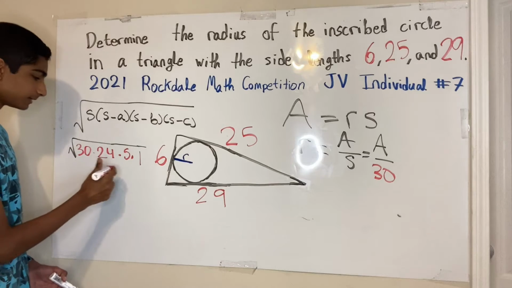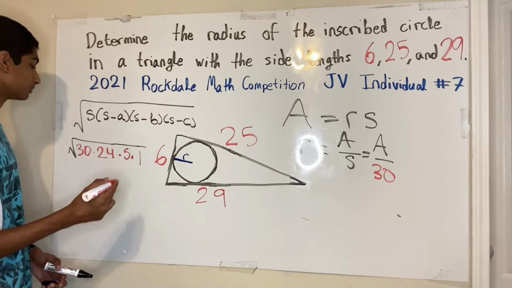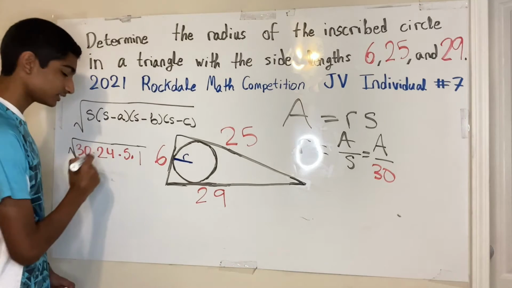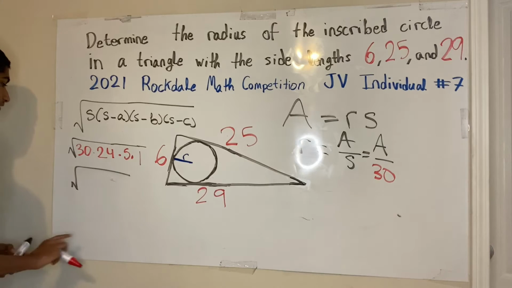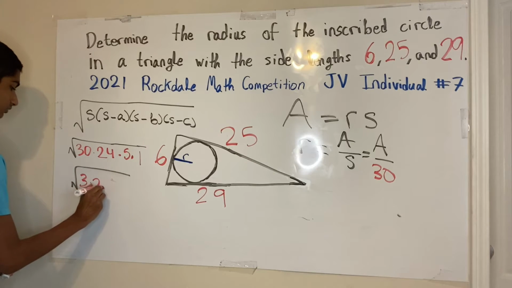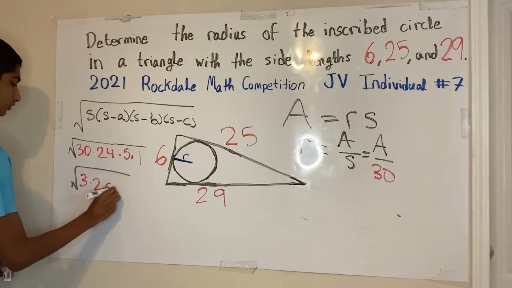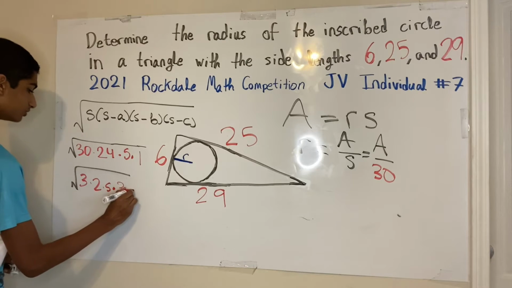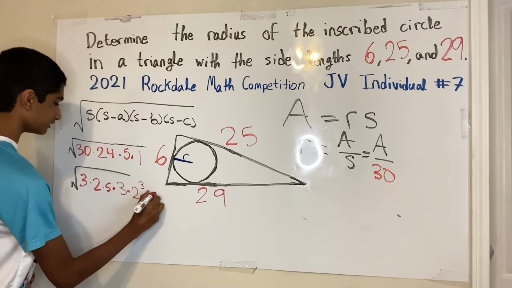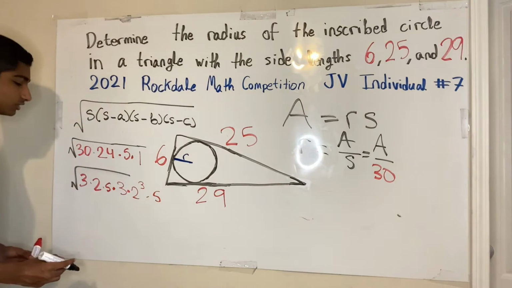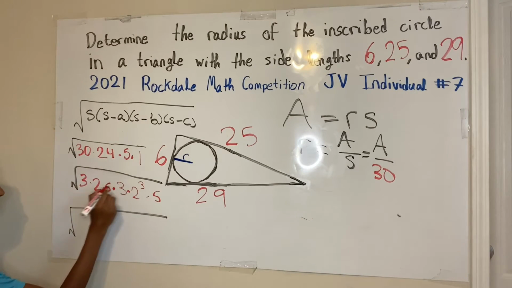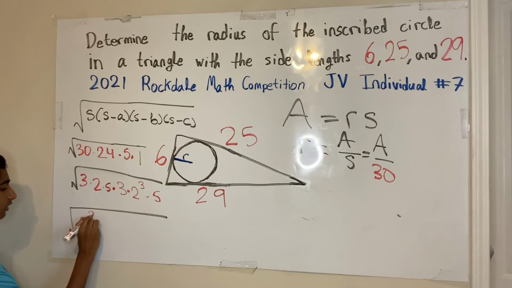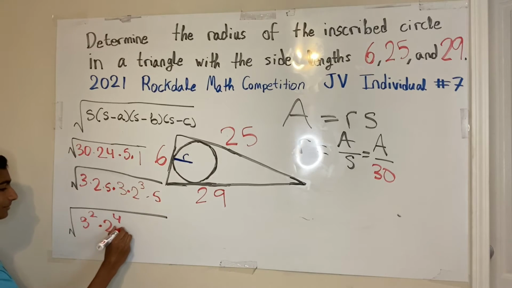Okay, so all we have to do is multiply this out using some quick tricks and we'll be fine. So if we prime factorize this into its roots, we get 3 times 2 times 5 for 30. For 24, we get 3 times 2 cubed. For 5, we leave it as 5, and for 1, we don't do anything. So now let's just combine these terms. So 3 times 3 is 3 squared. 2 times 2 cubed is 2 to the 4th. And 5 times 5 is just 5 squared.